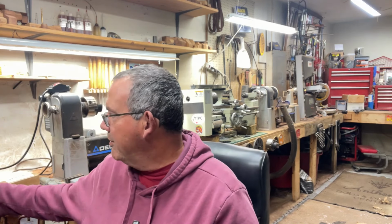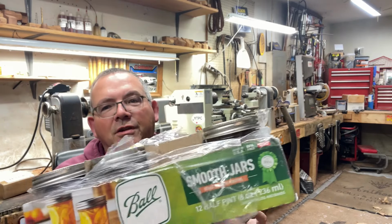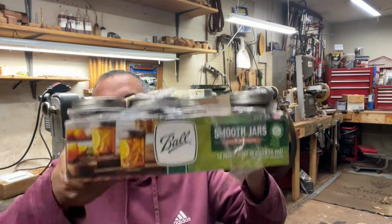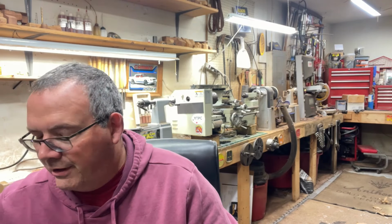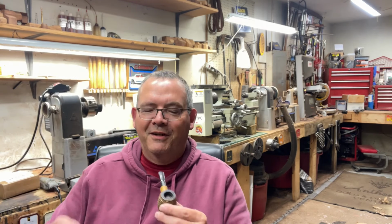And I was smoking, like I said 100 times before, I store all my mason jars. They're dusty out here. I just brought these out last week, but I keep them in their cases, and then I just stack them up along the wall. It's a lot easier that way. And then I just grab a case at a time and I go through and see what the hell I got.